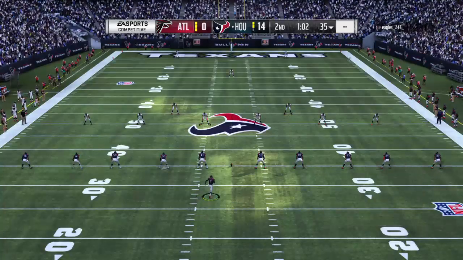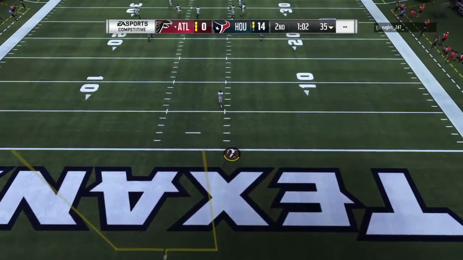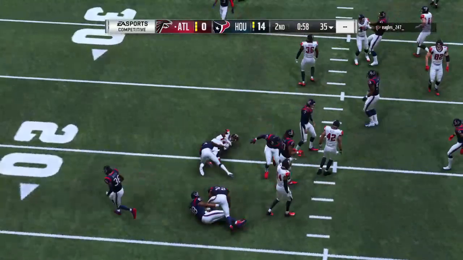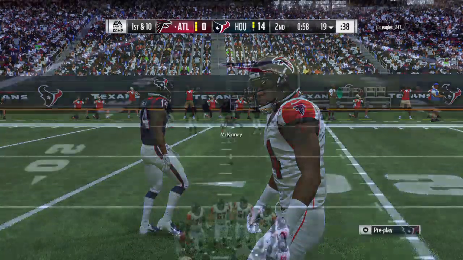So they throw the pick six. They'll get another shot at it now as this one's in the air. This is fielded a couple yards deep, and he'll take it back to about the 19-yard line. Now the Falcons offense gets ready to head back onto the field.